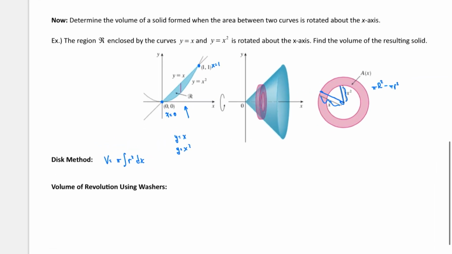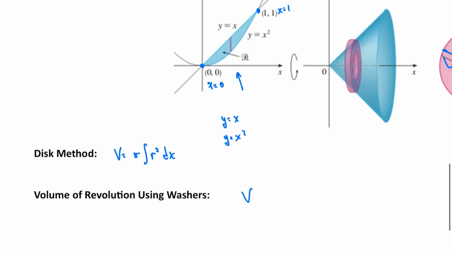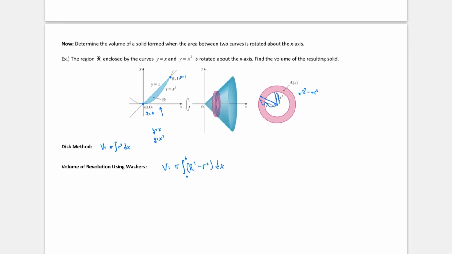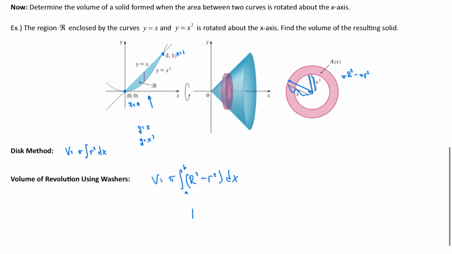So our volume, when we're using washers, is going to be pi, the integral from a to b of the outer radius squared, subtract the inner radius squared. And that's going to take that inner section out of the volume. So we have something in this case that looks somewhat like a cone. Let's go ahead and use this example that we're going to do. Our outer function, in this case, is x. Our inner function, in this case, is x squared, as seen in the curve up on the left.